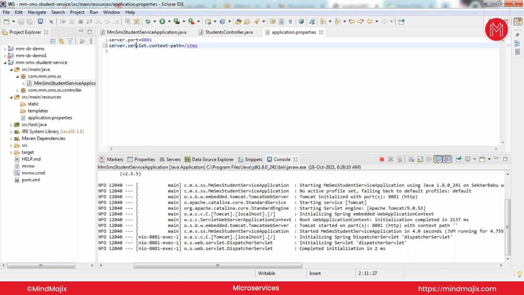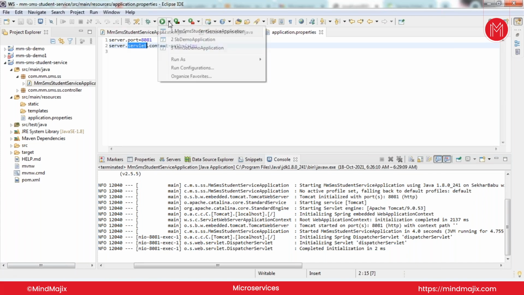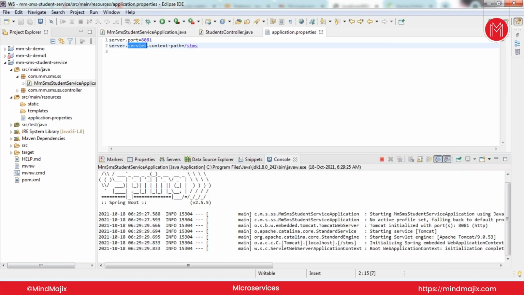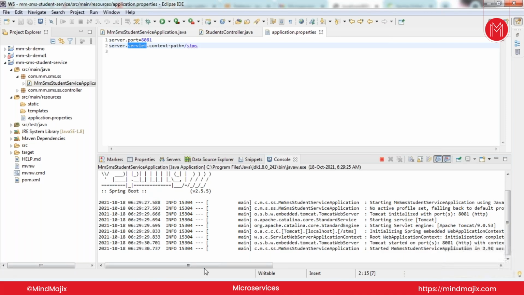Server servlet context path we should give. So I have server.servlet.context-path. Now if I run the student service application as a Java application, if we observe, it has been started on localhost with context path STMS.